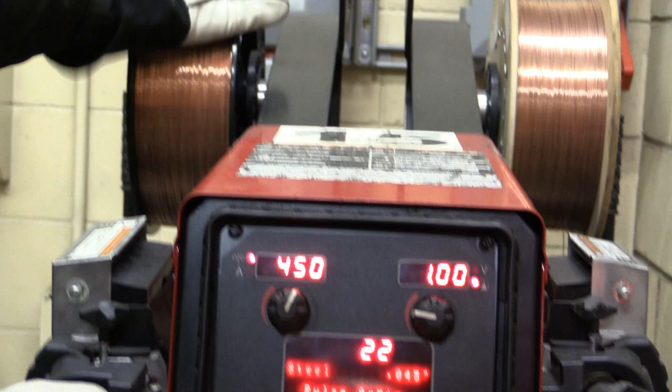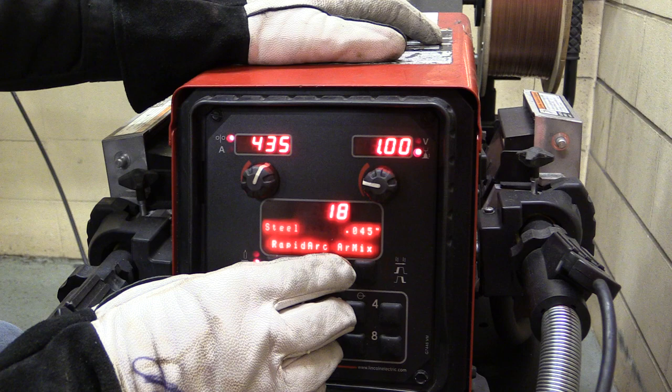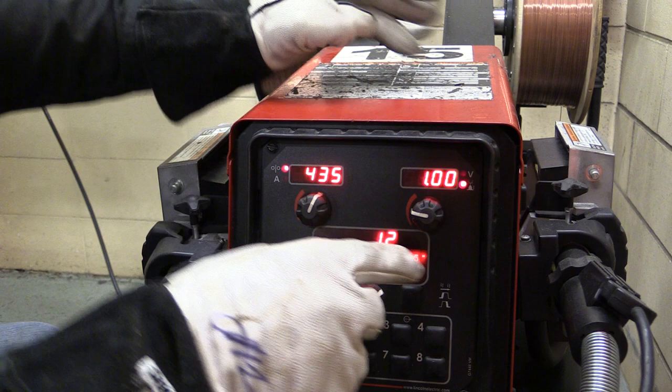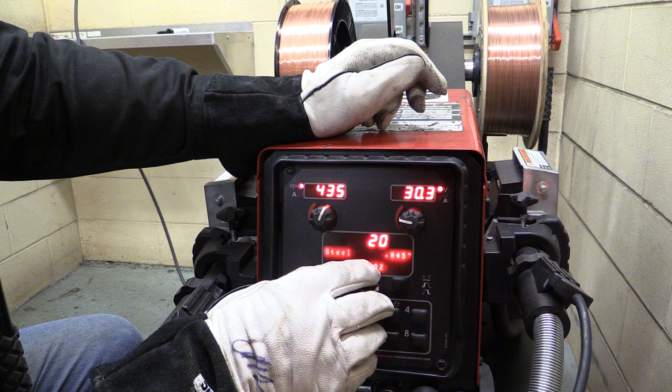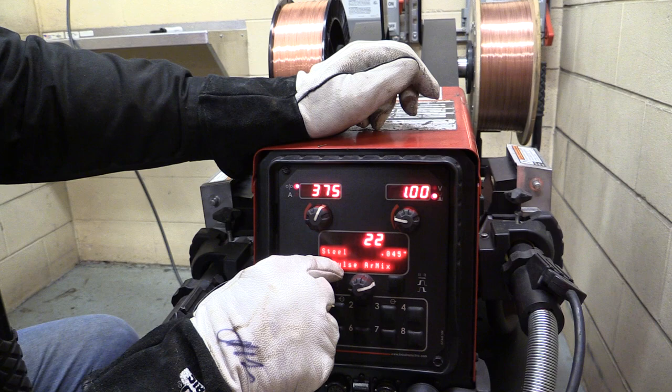If we go to another one, we change the diameter, we change the gas. If we come back here, we're back down into the other programs we're not looking for. There's steel, pulse, argon mix, but that's .035. If you're running .045 wire with an .035 program, trust me, it's not going to work very well. So we've got to find the program that you're set up for: steel, pulsed, argon mix, .045.